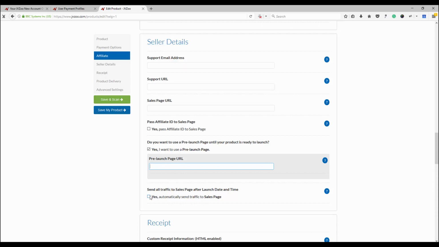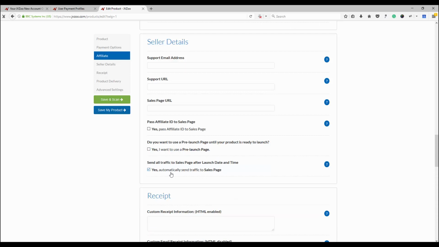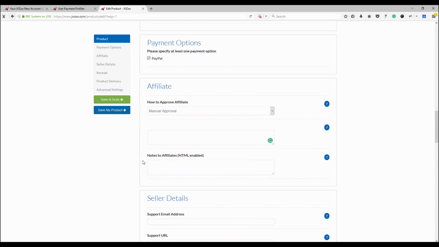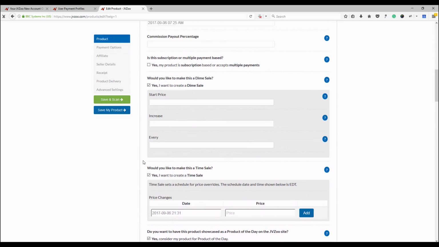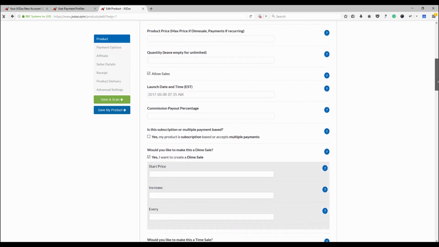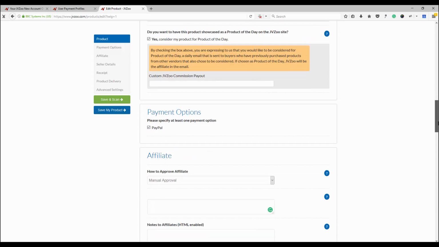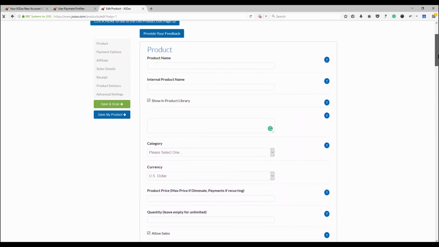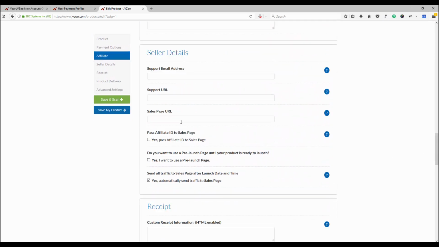And after that date, this is where they will automatically get taken to your sales page, which is the page up here, where you put your sales page.